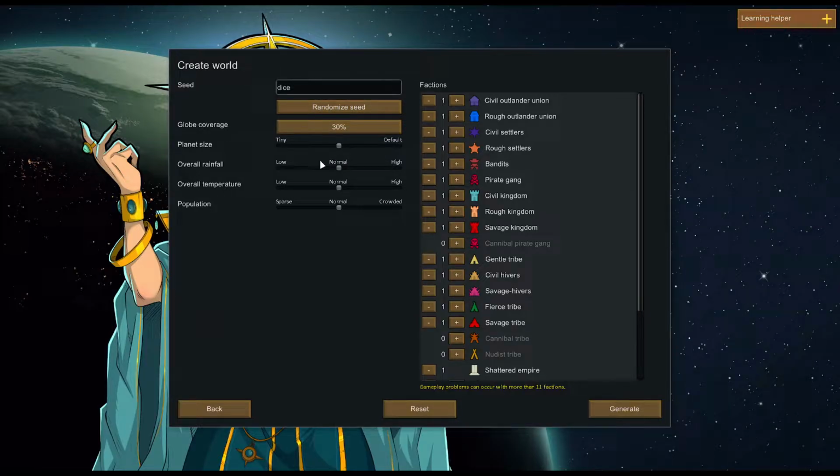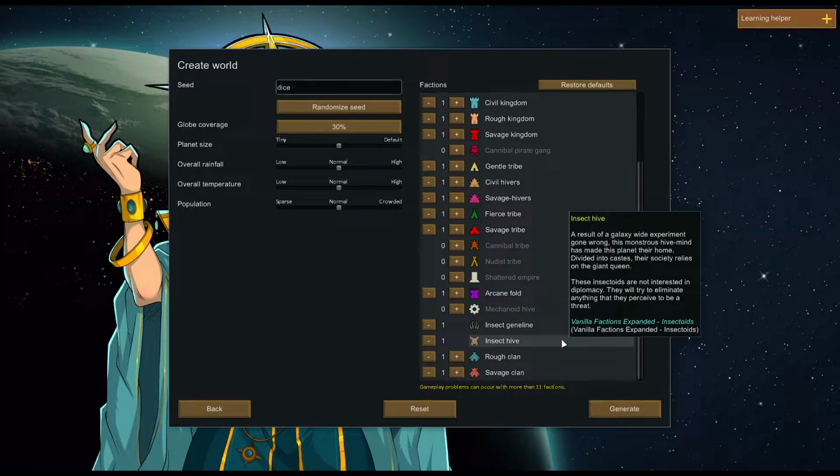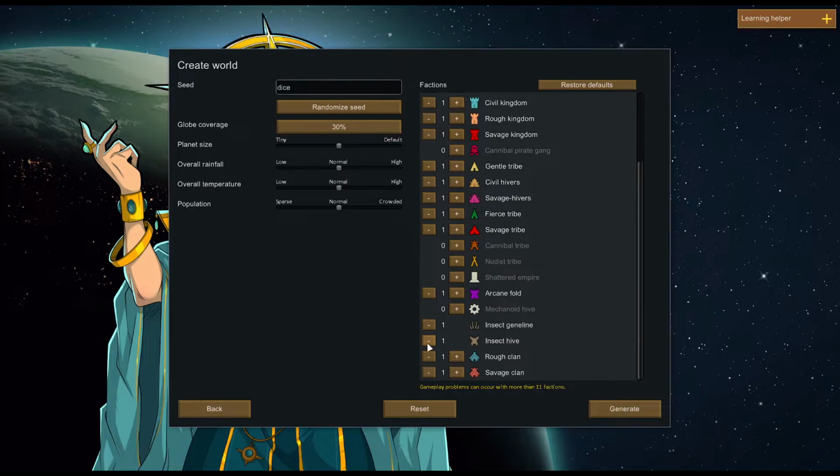So I think with that in mind, let's curb this faction list. Let's get rid of mechanoids. Let's get rid of the Shattered Empire. Normally you would not ever be able to remove those, I don't think. We can keep insects, I suppose. Or do we even want to have insects? Let's have a very realistic setup here. Like nothing weird. So remove the Arcane Fold as well.